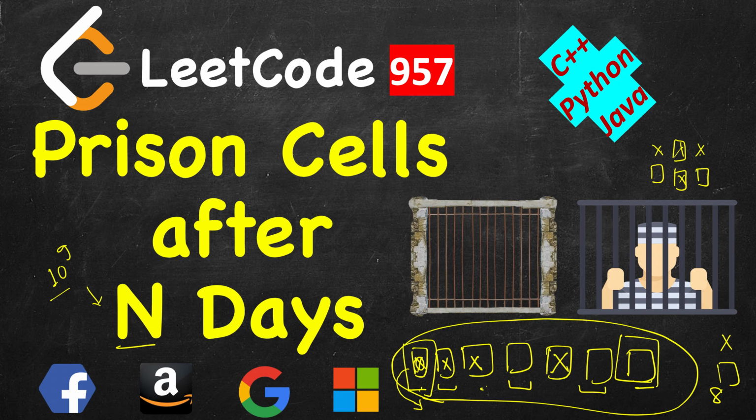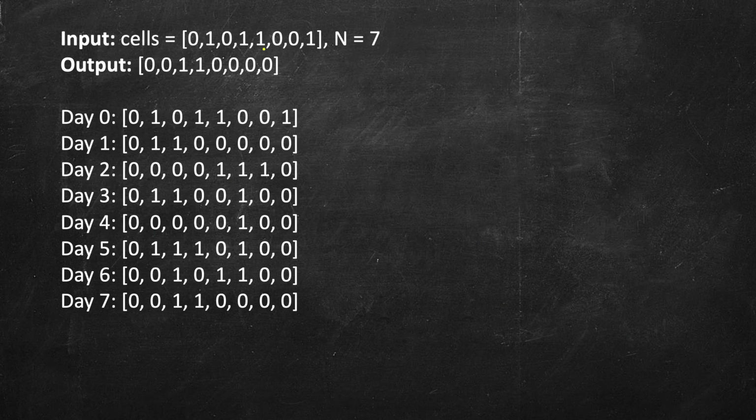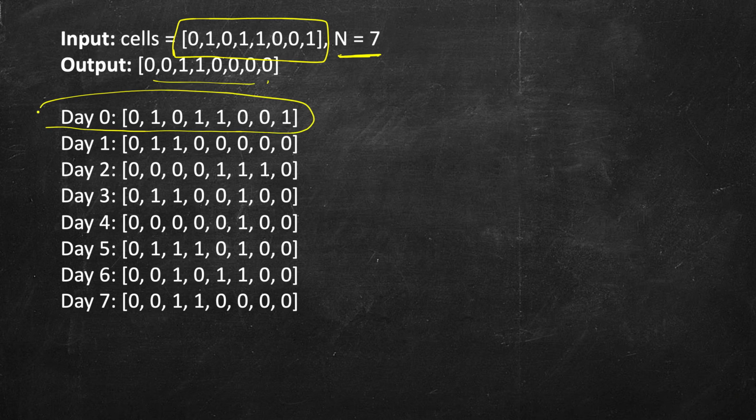So let's see what we will do. Here this is one of the inputs, and I have taken this example from LeetCode. So let's look at this, then it will be much more clear. This is on day 0, that is, this is the input, and we have to find what is the state after day 7. So let's see, this is the output. This is the input that is given to us. Now let's run our rule, whatever rule is given for occupancy. So first will be unoccupied, similarly last will be unoccupied, and they will remain unoccupied throughout since they don't have two neighbors.